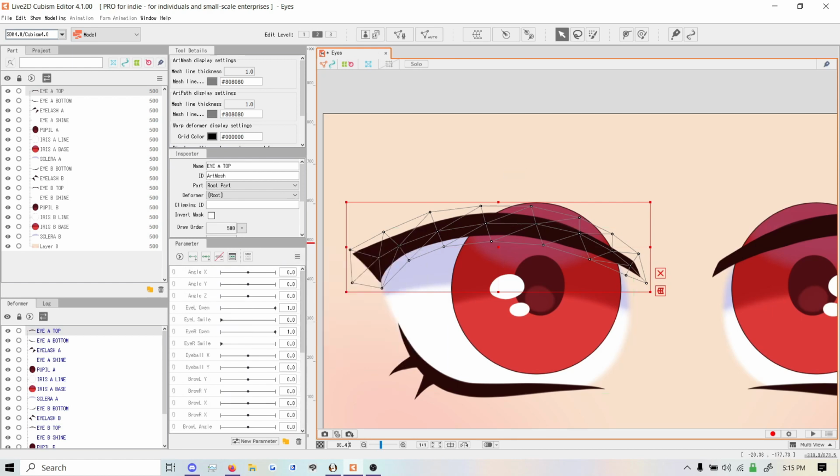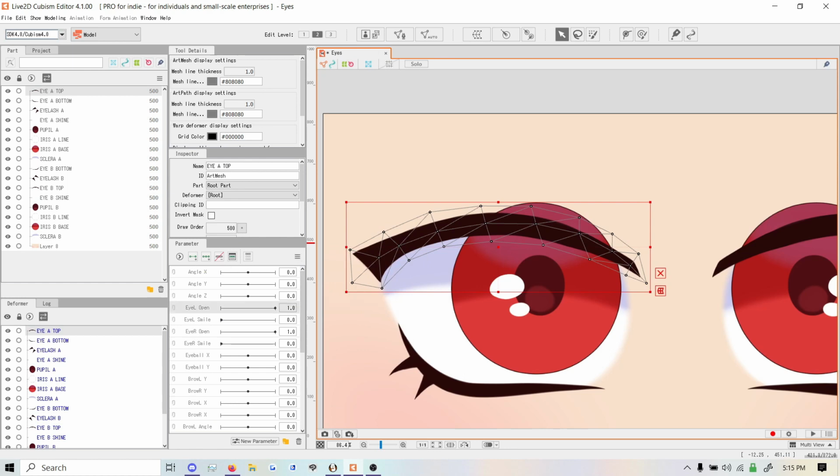I want to reset to default values, so 1 is open, and 0 is closed. I personally get this backwards all the time, and I have to quickly try and fix it, so just try to avoid that. You can always hit reset to default values if you're not sure where you're at, if you've messed with a bunch of other parameters and you're not sure where the defaults are anymore, just reset to default values and it'll all click back into place.